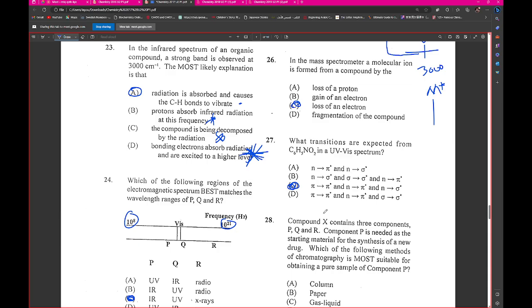Right. For the nitronium ion, when that bonds to form the nitrobenzene, we know that that will have free electrons on the oxygen, right? So notice how they're combining two different sections of the syllabus together, and that's what chemistry is all about. We don't just learn everything separately. Everything combines. So we know that there'll be free electrons on the nitro group, right? On the NO2 group. So there must be non-bonding electrons. Therefore, there can be non-bonding to pi star and non-bonding to sigma star. And we can note that because on the nitro group, there's also a double bond and a single bond. So everything can occur here.